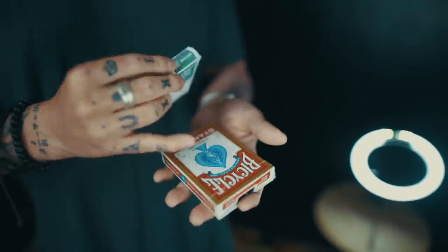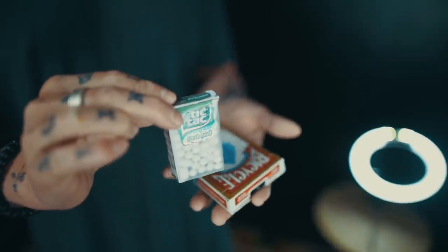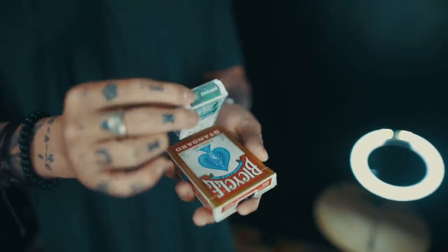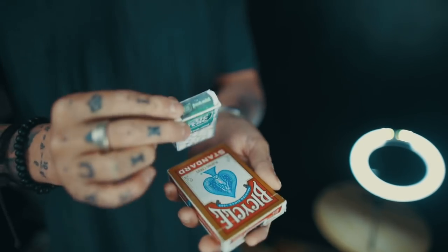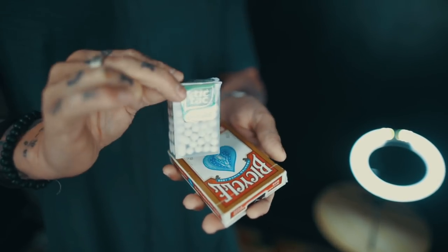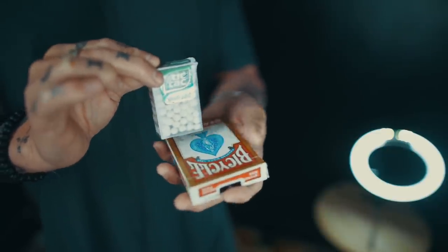And you do this with the motivation of it. So you say, here, watch the box, watch the Tic Tacs as I try to make them melt into the box. And I do this motion to mimic what I'm about to do. And because they're both moving, you can't tell where the sound comes from. But realistically, it's actually coming from inside the box.